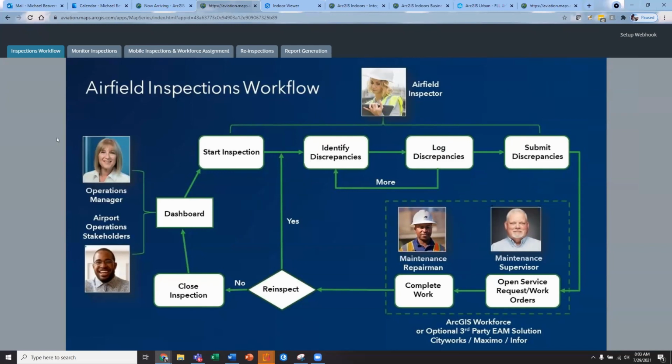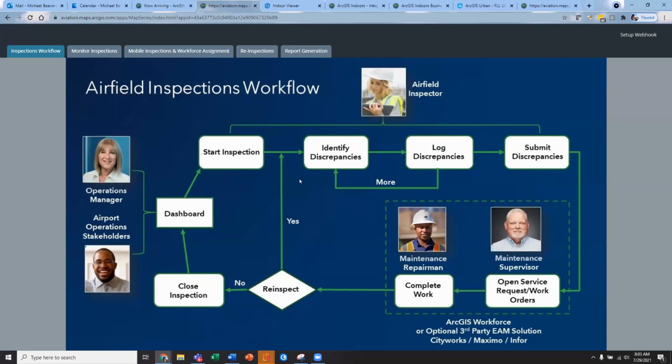And there's some workflow that most of your airports probably go through, and I'll take you through that at a high level, then we'll talk about them in detail. The application's intended to be used by a few different business units at the airport. The first is the operations manager, or any stakeholder who wants to see the status of the airport in real time. And they'd use a web-based dashboard in order to see that information anywhere securely.